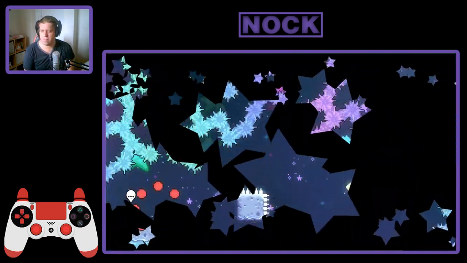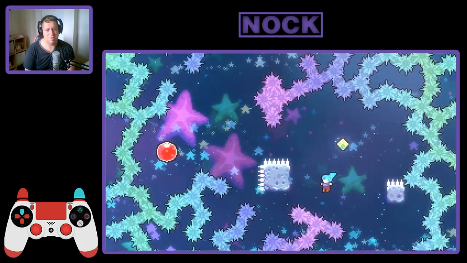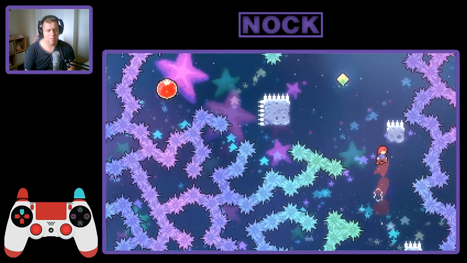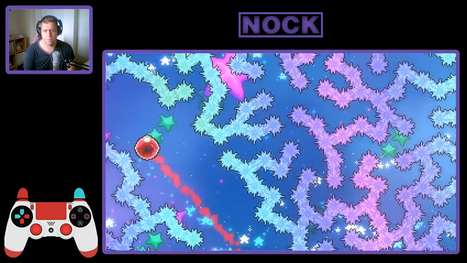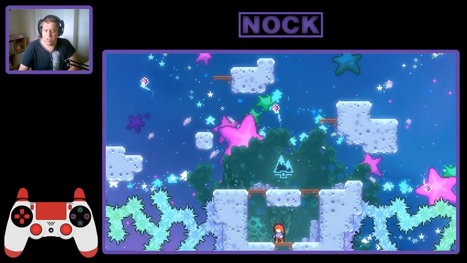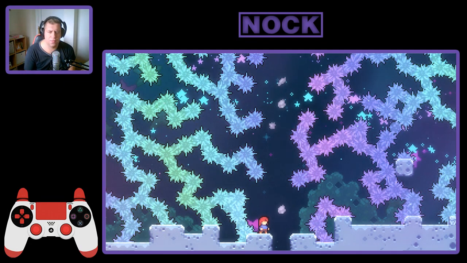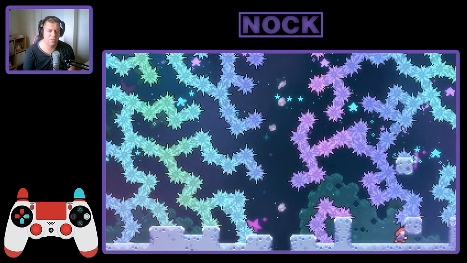Oh, wait. Okay, I need to save my dash. I need to get more height. There we go. Alright, so that just takes me there. So, what was at the top? Okay, so guessing you probably get to it. Yeah, okay, so there's a secret there.